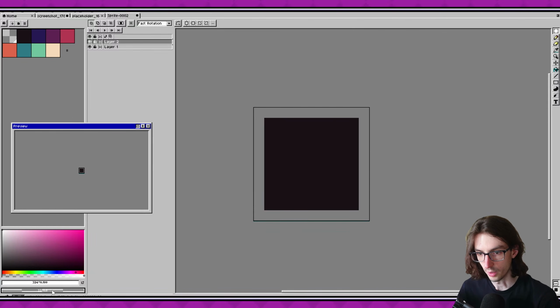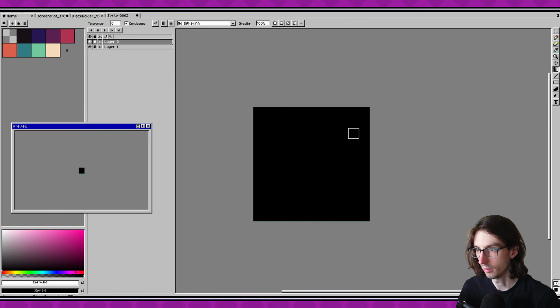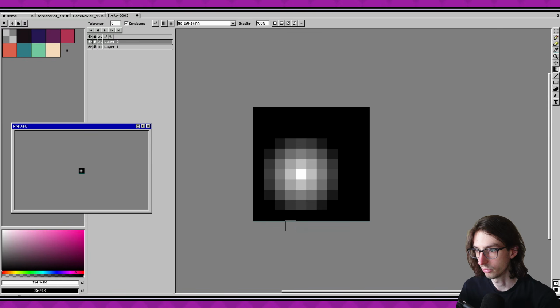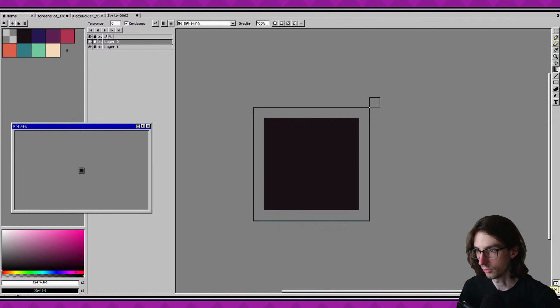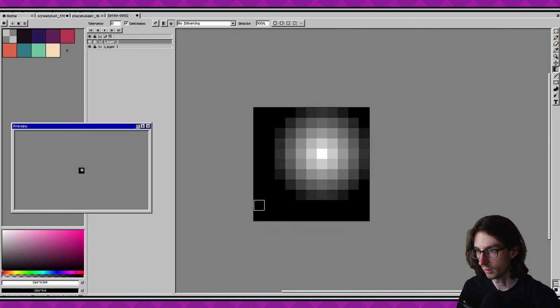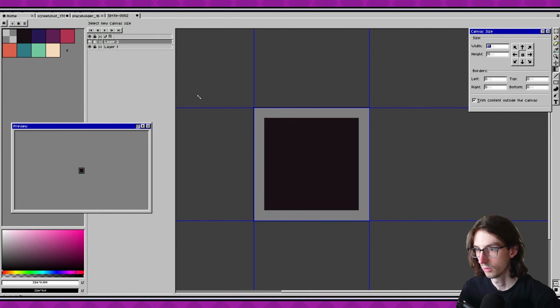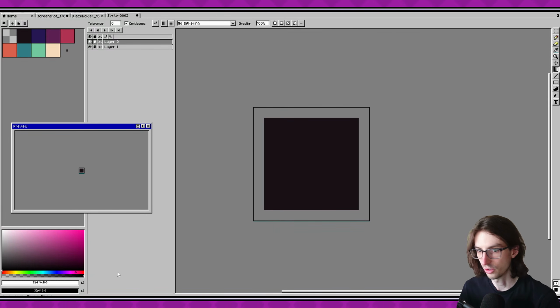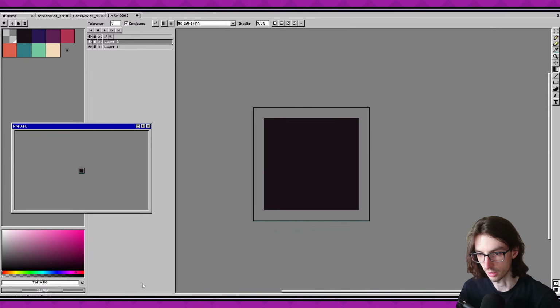And then we're going to do white and then black here. We're going to do a radial gradient. Oof, that's not right. Right, so I need... I should probably just do transparent as the second one.